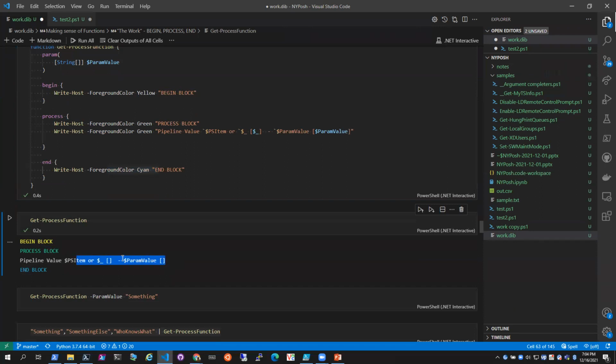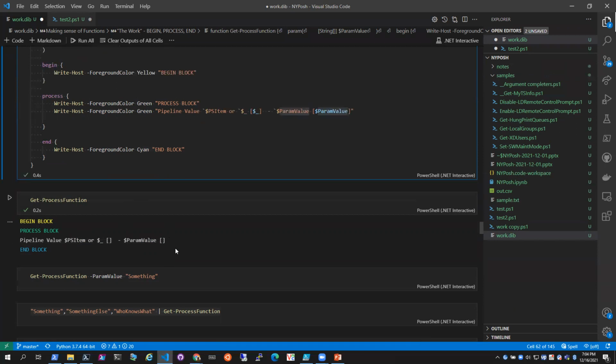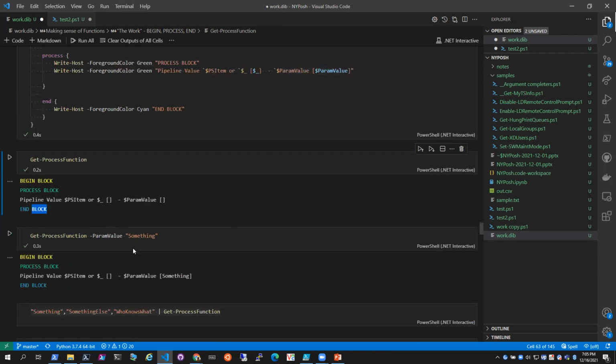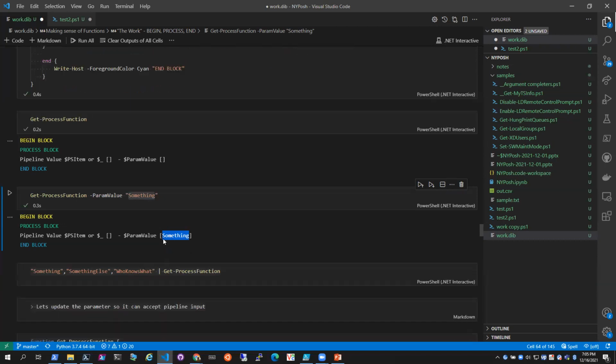I wrote out what variables happen to be then because I'm playing with this param block, and there's the end. So you see that I don't call anything. There's no pipeline. There's nothing at the end. I get 1, 2, 3, boom, in that order. So if I call with something, it looks pretty much the same, but now I've defined the variable. And so this param that I had defined is now here. So I can see that I took some input in.